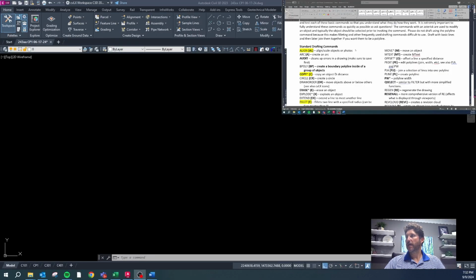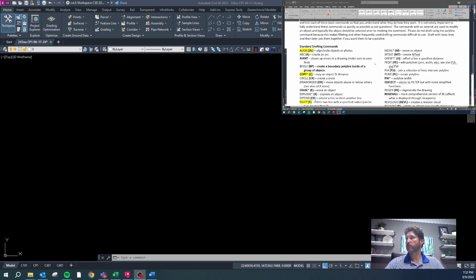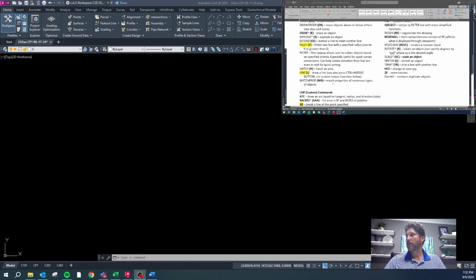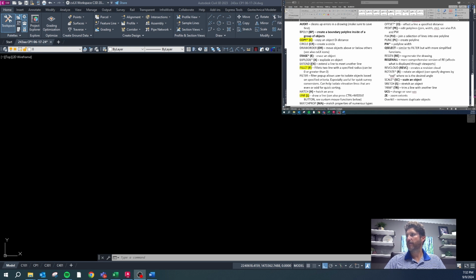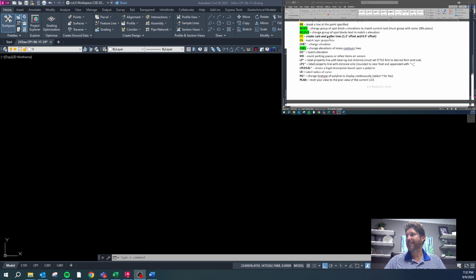Here you'll see our primary commands drafting list. We have these categorized into a few different sections. So we've got the standard drafting commands that come with AutoCAD. Some of these quick keys we've swapped around as we see fit. I think C used to be circle, but we use copy more, so we changed that. Then we have a list of custom Lisp commands.